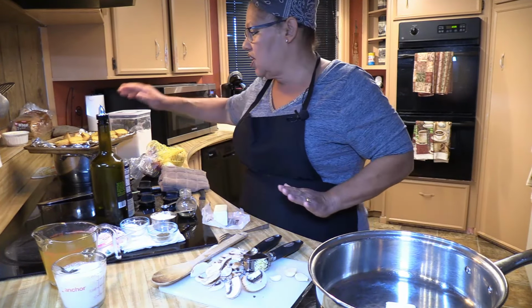Okay, I'm just going to turn this a little bit higher, because the trick here for me is when I first put it down to kind of cook it a little lower. Then this way I have a few little bits on the bottom, but not enough to make it burn, or to have my sauce have like a burn taste.